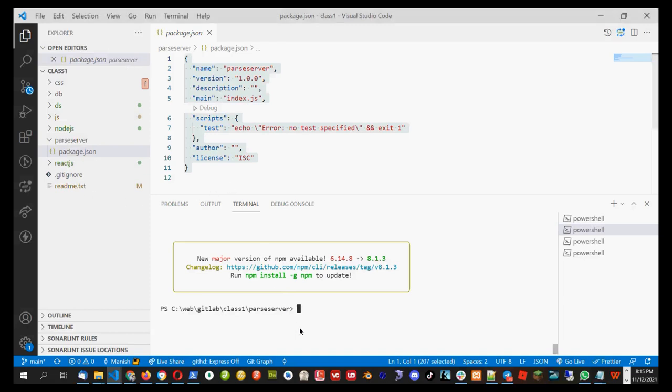Okay, so the next step is we have to install some of the packages which will help us in using the parseserver or in installing the parseserver. Now, what are the packages which we need? I will install them now. So one of the packages I need, I will say npm install --save.